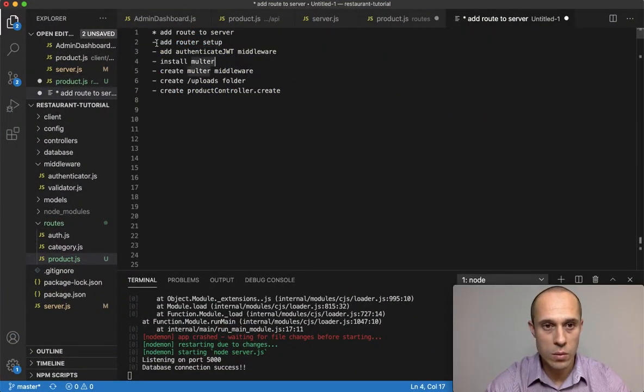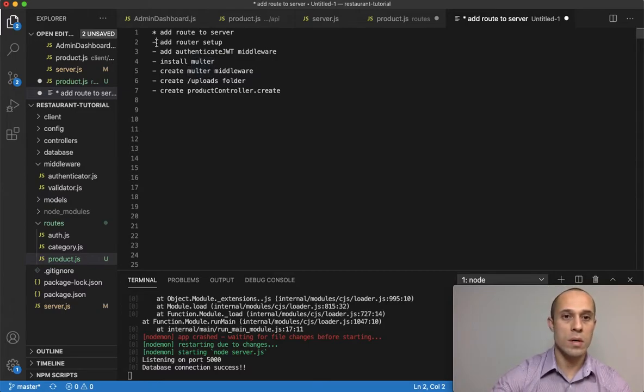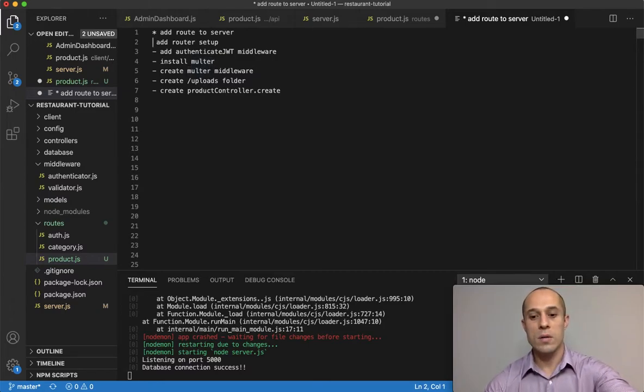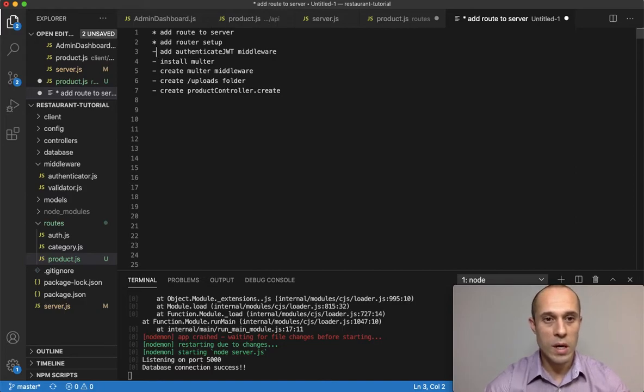So where we set up the basic router, we added our Authenticate JWT middleware, and now we're at installing Multer. Let's go ahead and install this package.